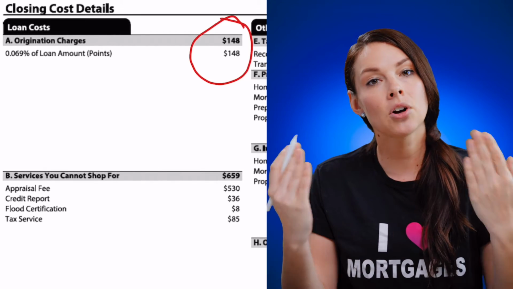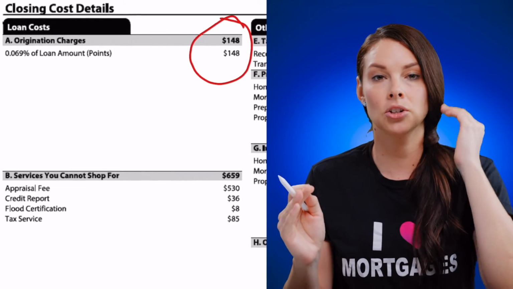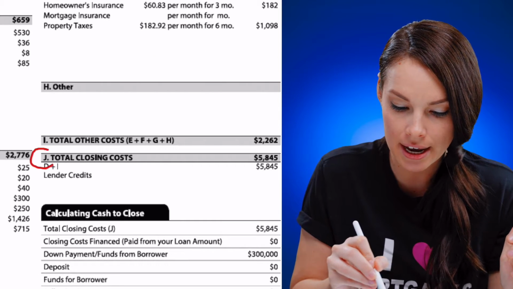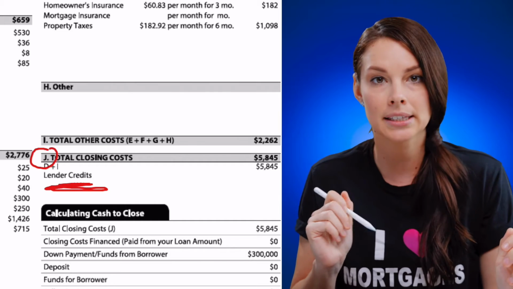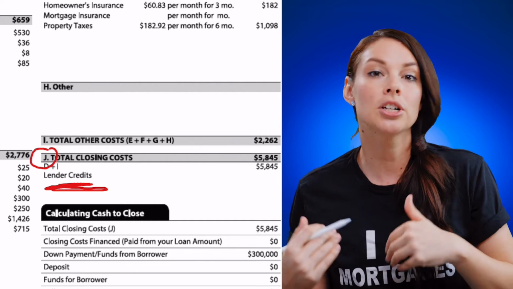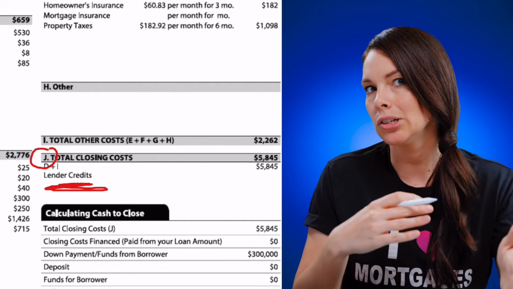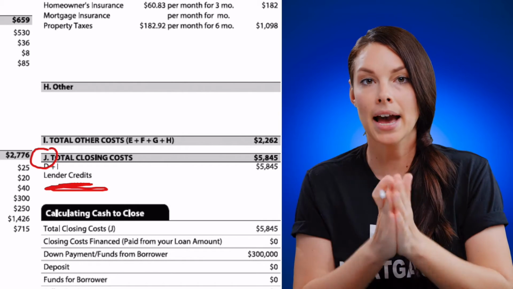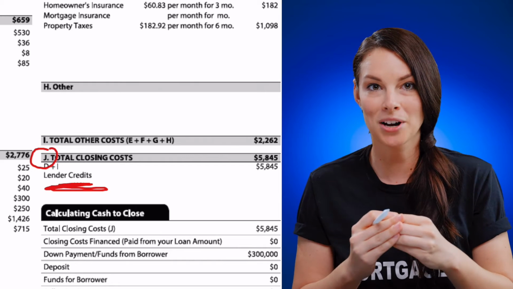So if you're comparing loan estimates for a purchase, you're going to be looking at Section A and then Section J. So Section J is lender credits. Sometimes there is a credit for the rate, but there might be origination fees, whatever the case may be. So you balance those numbers out together, and that's how you know which one is going to be a better deal.